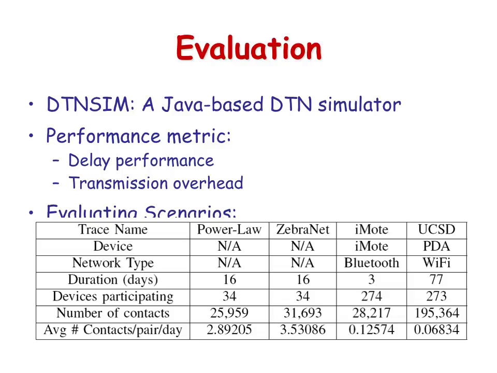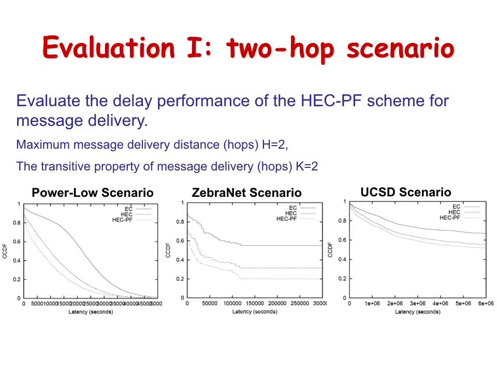I think there do exist some current versions of iMode, like called Raspberry, that has been promoted to Europe right now, and also some PDA combined with Wi-Fi for this tracking of wireless messages that has been traced in UCSD. So they have analyzed this and compared them for the EC, HEC, and HEC PF, and how that can be combined for that. So that's what it is.